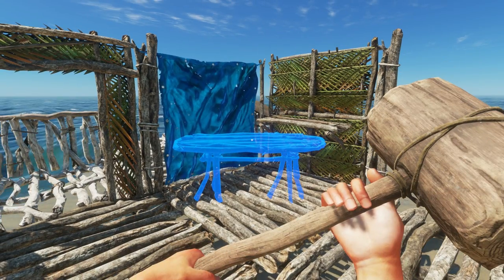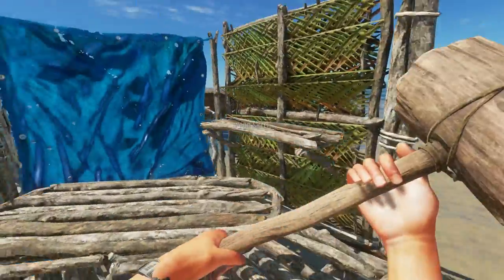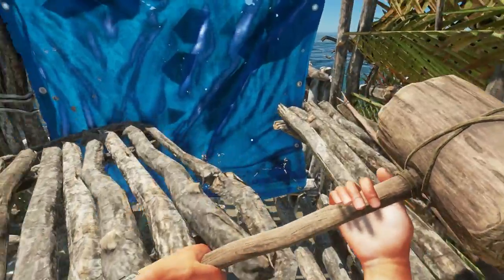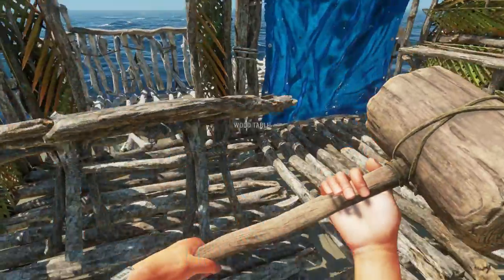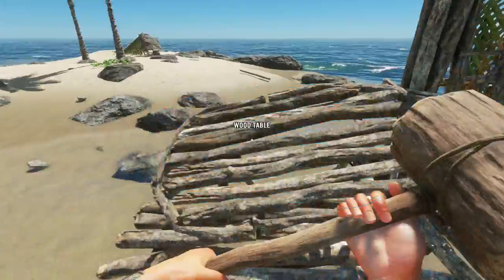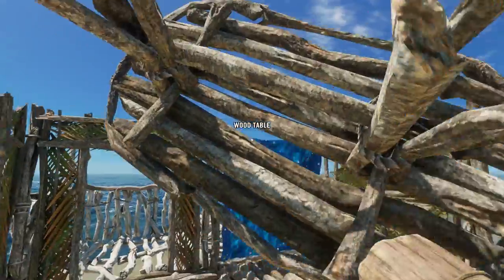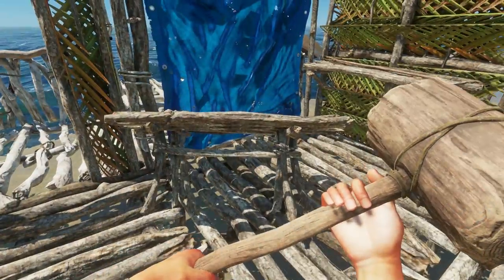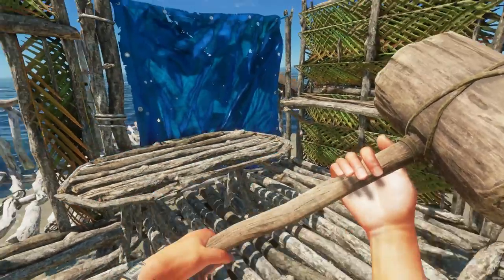We don't have all our walls yet, but by golly, we've got a table. And then we can kind of move it around. Perfect. Oh my goodness gracious. Come here. Hey, come on now. Who did you? Oh my goodness, no. Come back here. How hard is it to put a table down? Okay, I'm leaving it for right now.